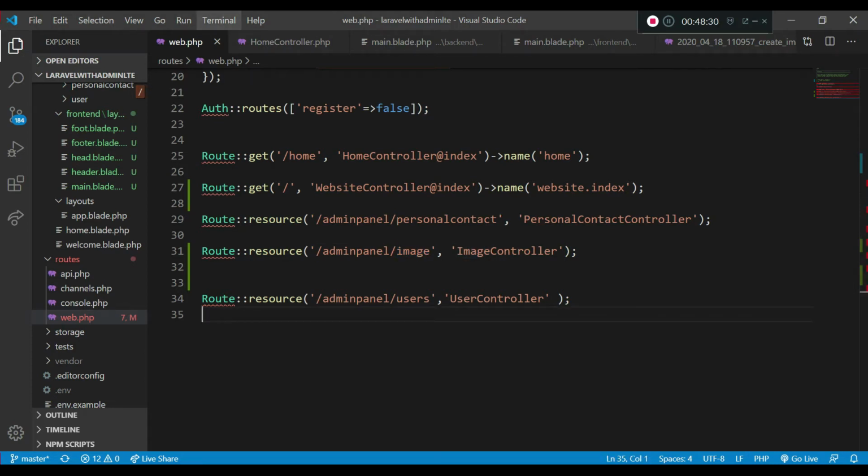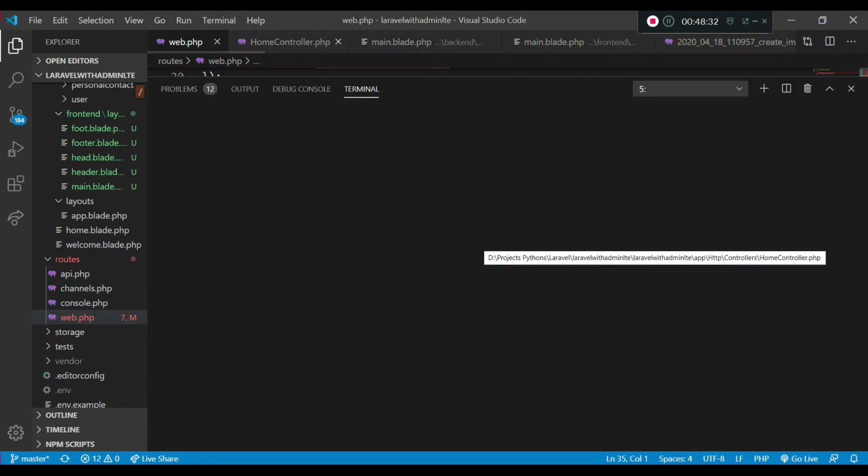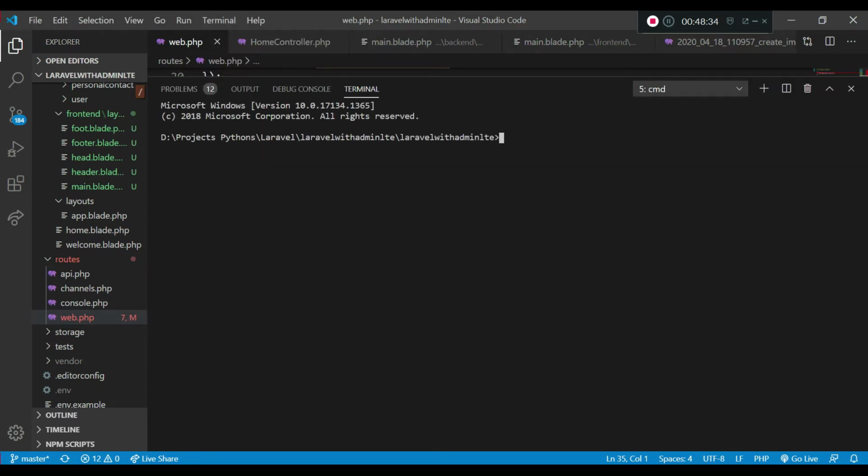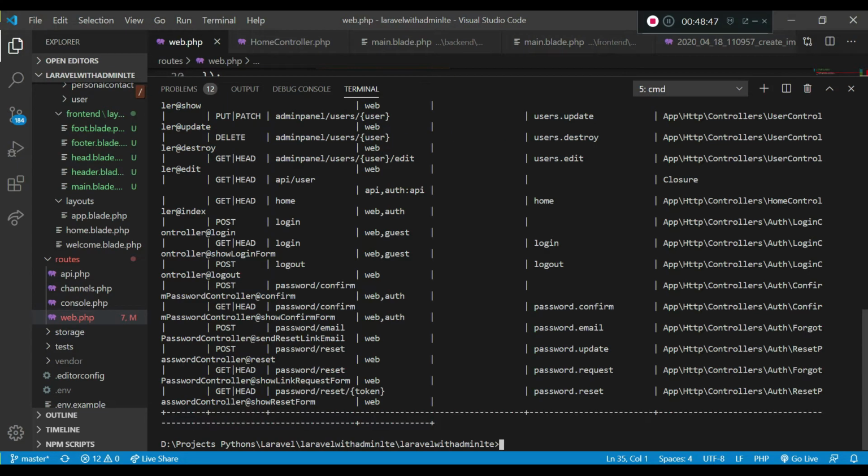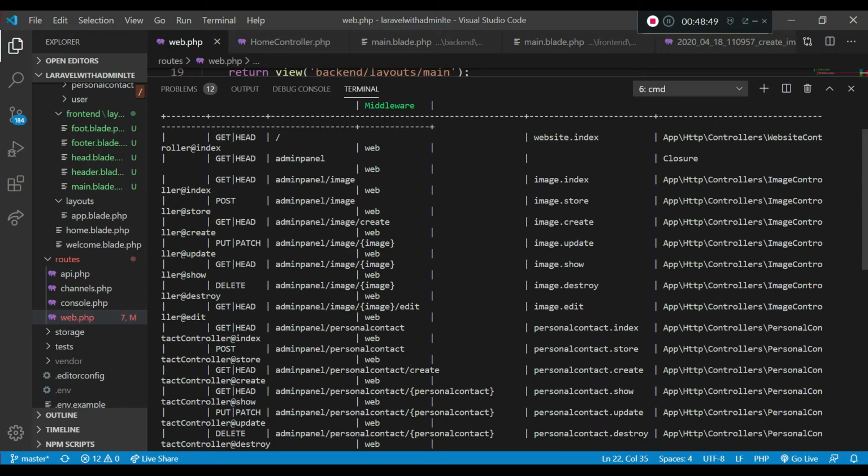I don't know, let's check it out again. So php artisan route:list, it will show the list. So we have this one, image.index.